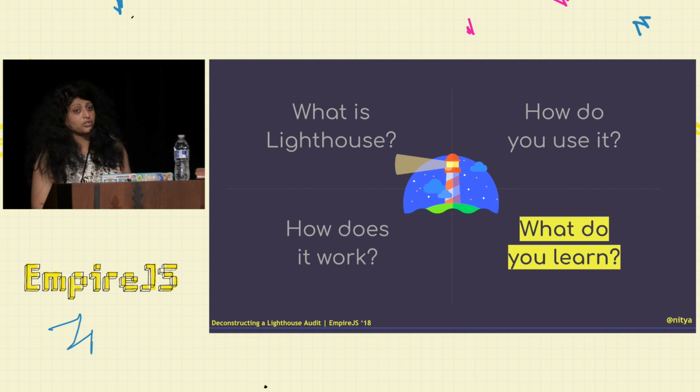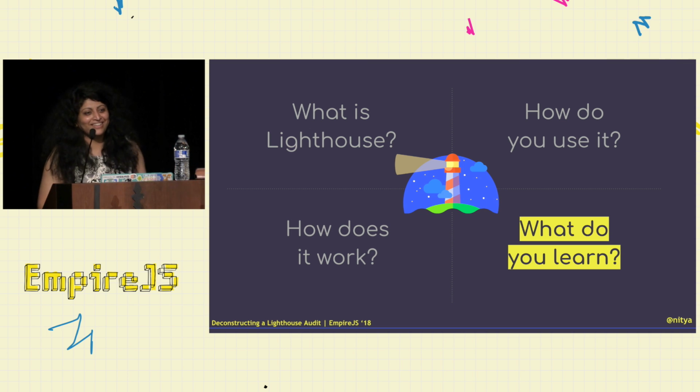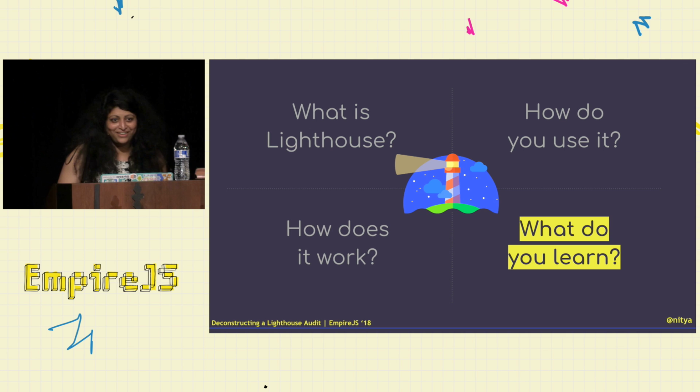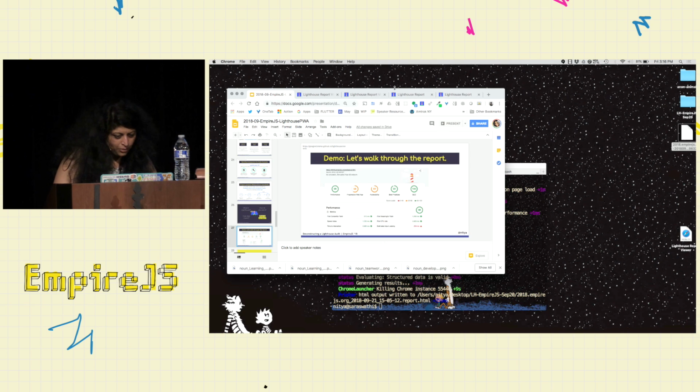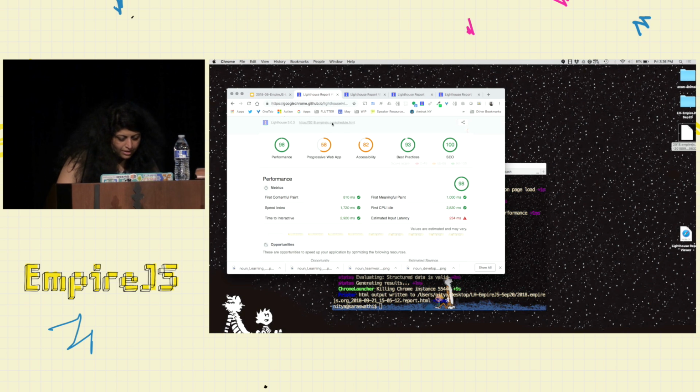They claim it has reduced variability by over 50%. So last but not least, and I have 2 minutes. Yes, okay, we can do this. Hey, I got this far. What did you learn? Hopefully you learned something so far, but now we can look into it and see what's there in the report, right? So I'm going to do this really quickly for just a second, and then we'll wrap up.